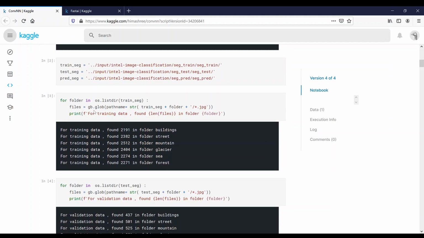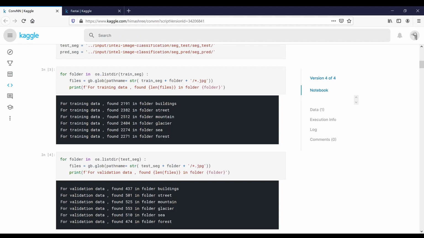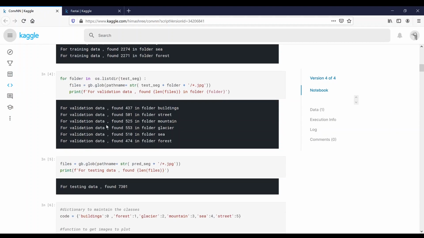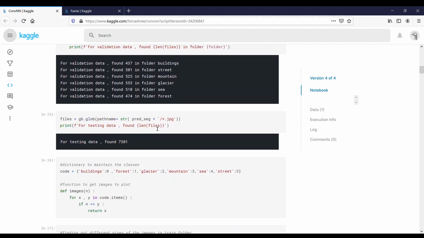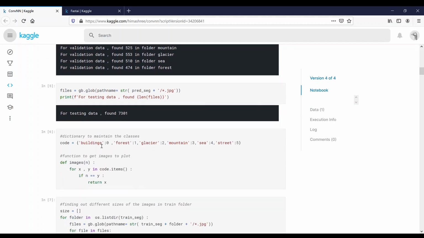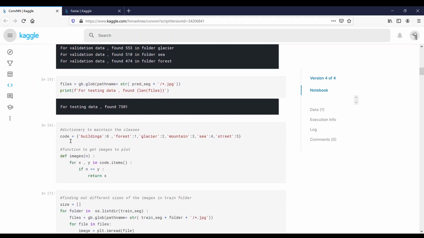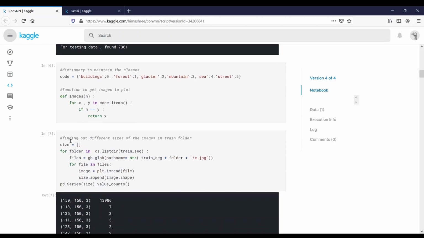I have used the glob module, which is used to retrieve paths or file names matching a specified pattern. So here we can see the training data with the folders, validation data with the folders, and testing data. Code is a dictionary used to store the classes.